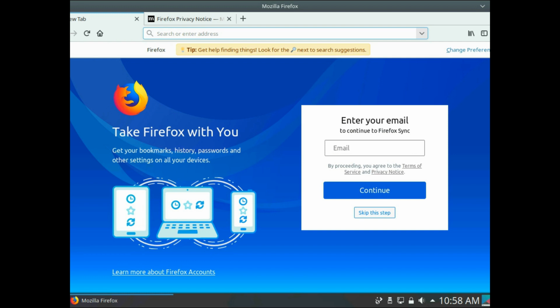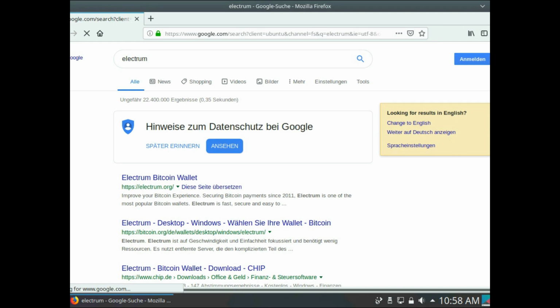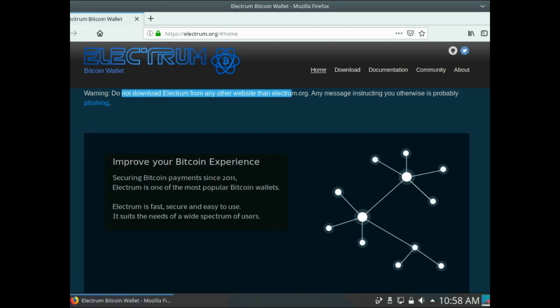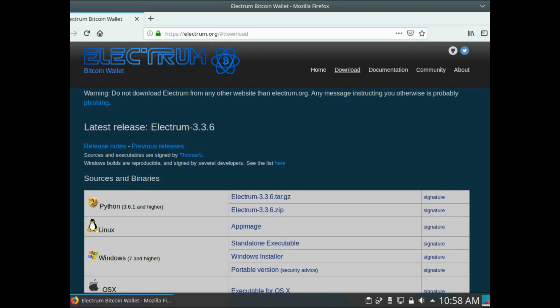So we go to electrum.org. Please make sure you really go to electrum.org, because there are lots of websites out there that look like Electrum, but they're actually not. Please triple check that you're downloading from the right website. If you're not sure, then Google the exact domain that you typed in, and check what other people say about it.